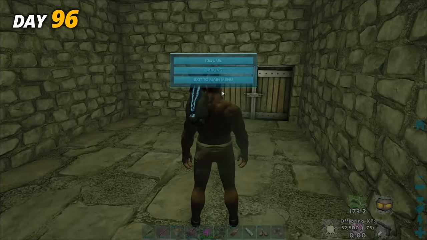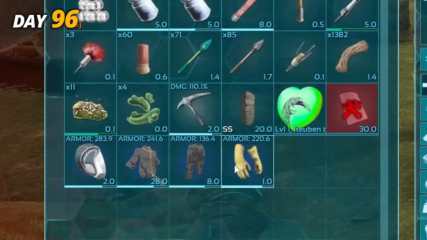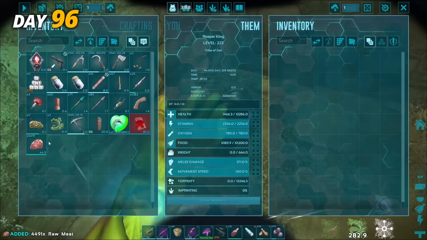I exited to the main menu and joined back in, and the baby Reaper immediately burst out of my chest and started scattering around on the stone floor. I ran outside, sprayed a Reaper pheromone gland on me to convince it that I was its mother, and went back in. I claimed it, gave it some meat, and then it grew out of its larvae form and into its proper Reaper King form.